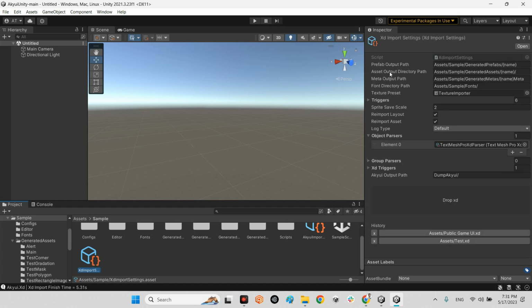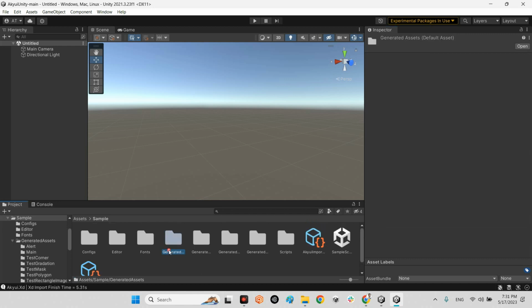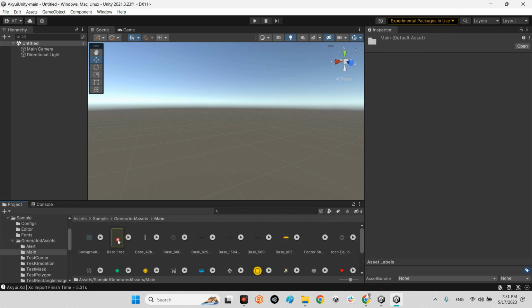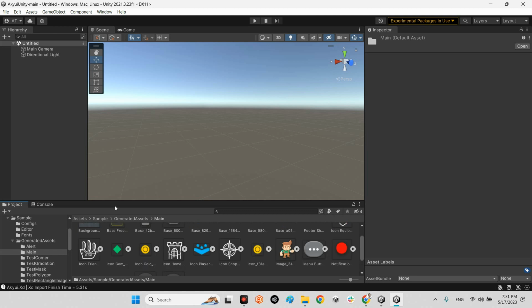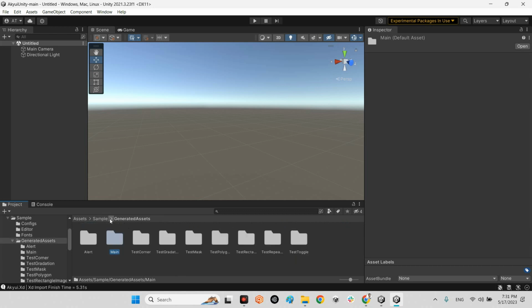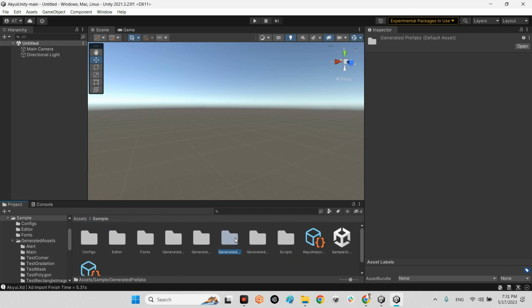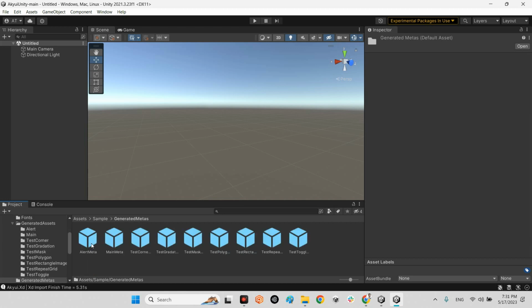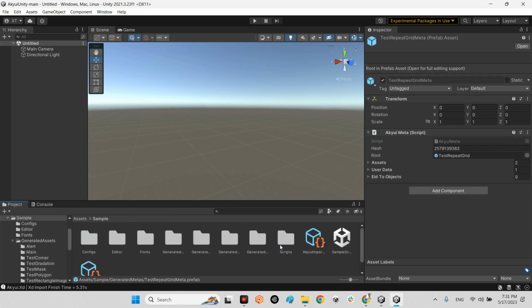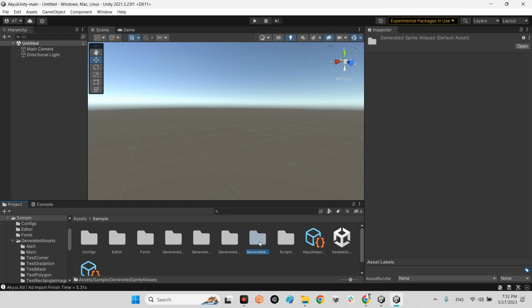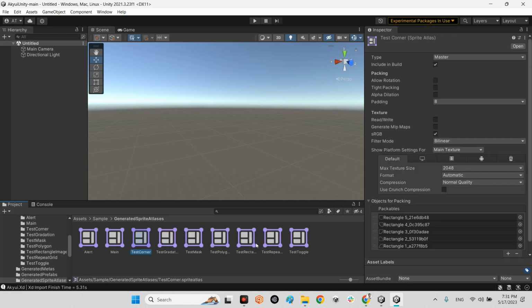And for example, assets output directory path, this address meta is here and the fonts are here. And look at this, the assets here, main, there are all the textures, and in here we can see the meta files for each one, and also generated sprite atlases.